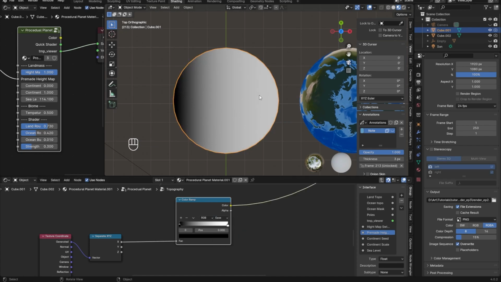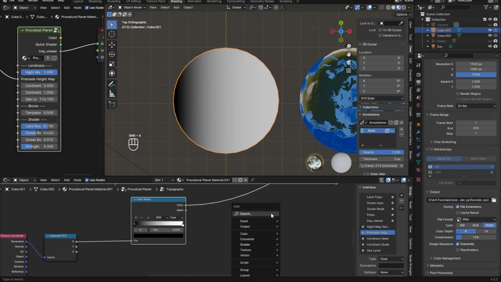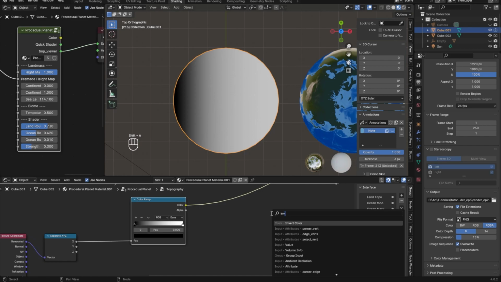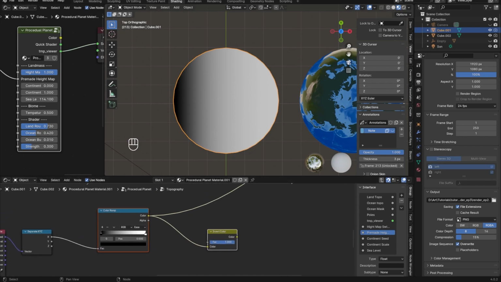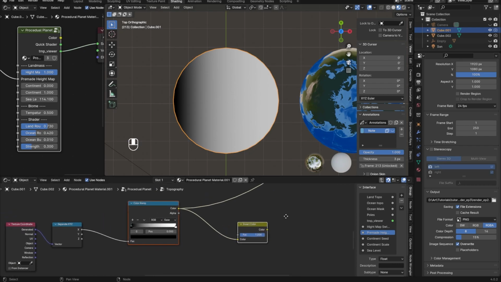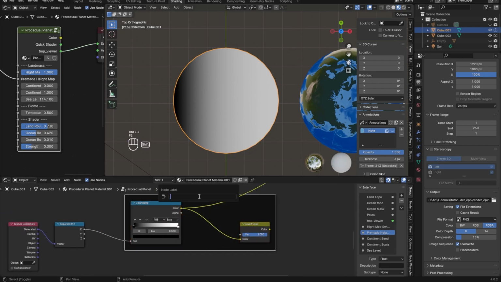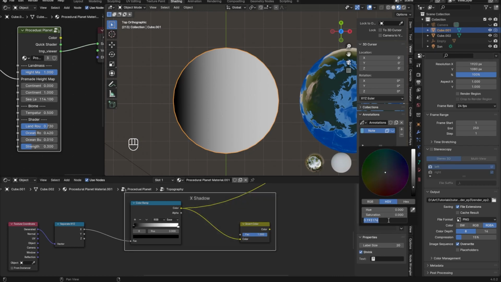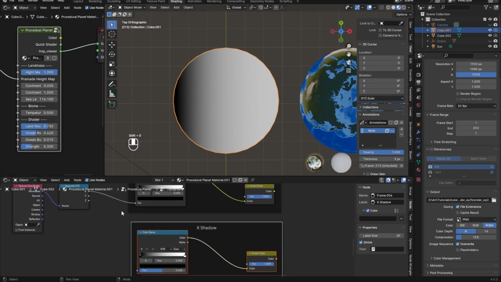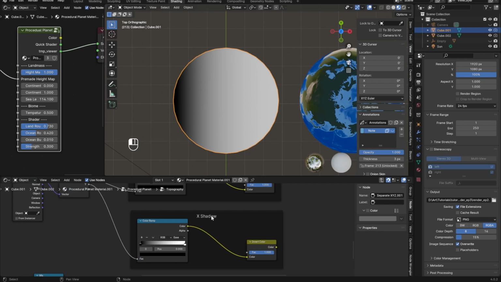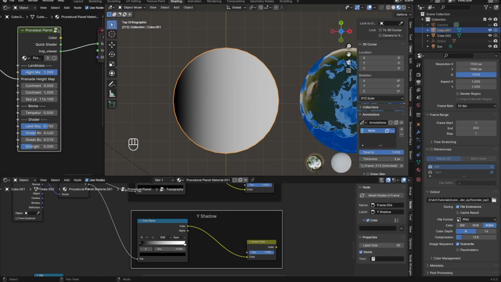So you can see that's giving us a value from 0 to 1. We're also going to need the inverse of this color. And let's frame that and call it our X shadow. And we also need one of these for Y, and label it as such.